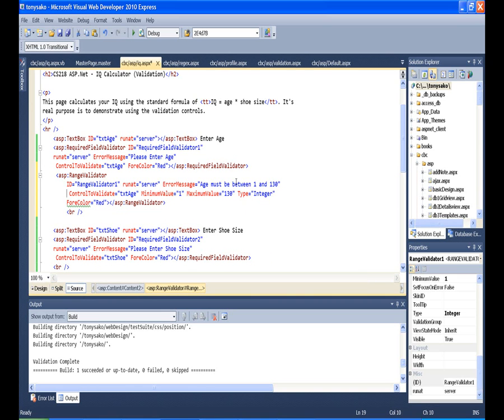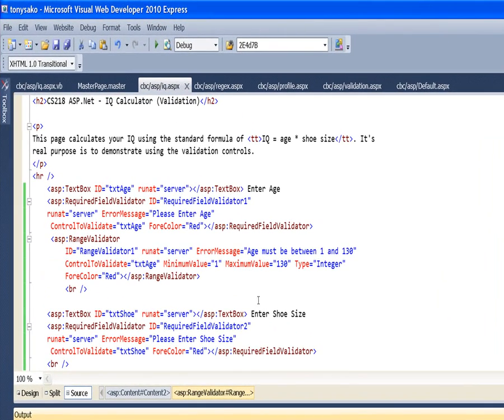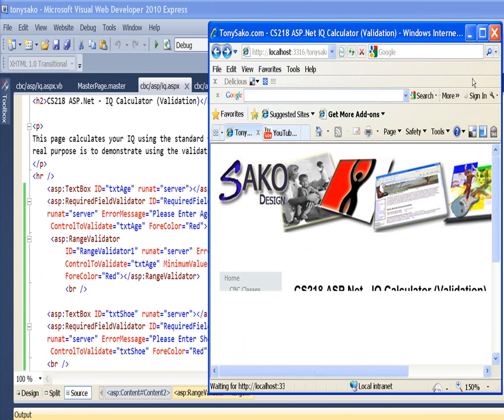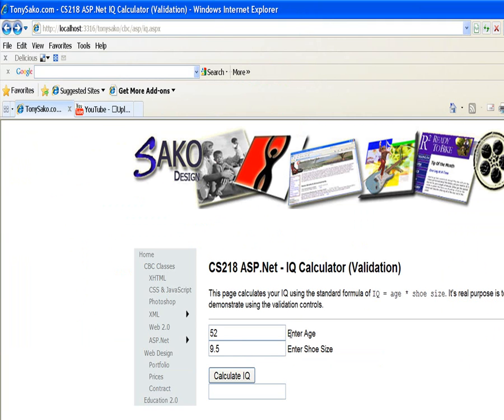So it's similar to the required field validator, but we have to have this minimum and maximum value because this time we're saying the number has to be in a range. So let's test this out. When we run this now, if I put nothing in here, we'll see the please enter age.